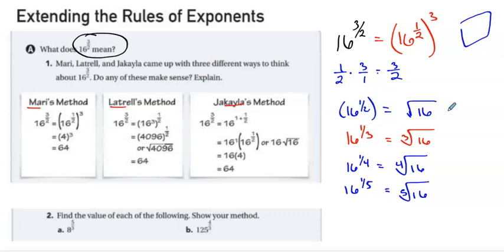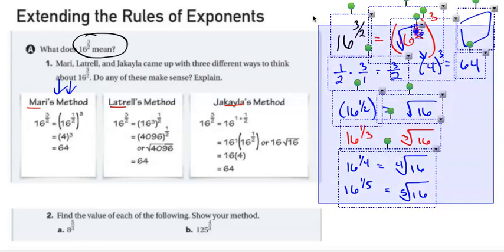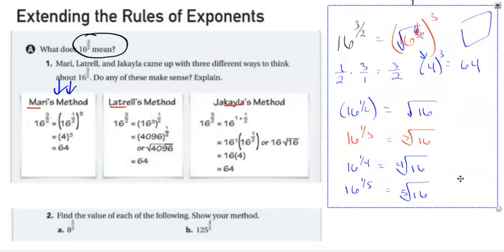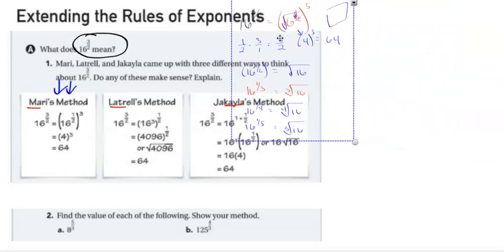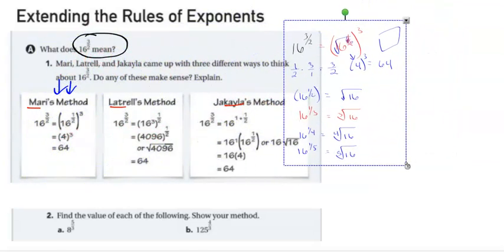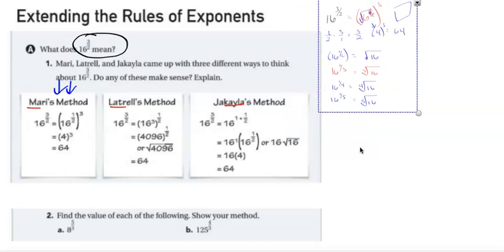Okay, so the square root is 16 to the 1/2 power. So if we go off of that, this part here, 16 to the 1/2 power, again, is the same as writing square root of 16, which is 4, and then I'm cubing it. Right? So 4 times 4 times 4, and I get 64. So that's Mary's method here. We'll take that and let's group that for a second. We'll move it over to here. That's Mary's method, and I'll unlock these in a minute just to give myself a little space here.